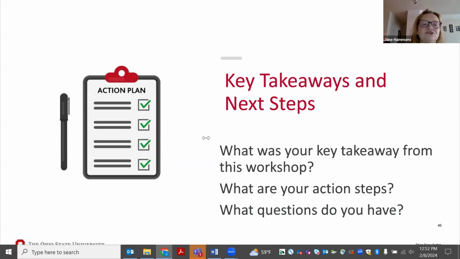How to approach classes that are so multi-level? Yeah, it is really challenging when you do have students at a wide range of background knowledge. One thing that you could potentially do is think about how those students that have more knowledge could act as sort of in-class tutors. That could be a potential option, so that those students aren't feeling bored when you have to go over more basic level content.